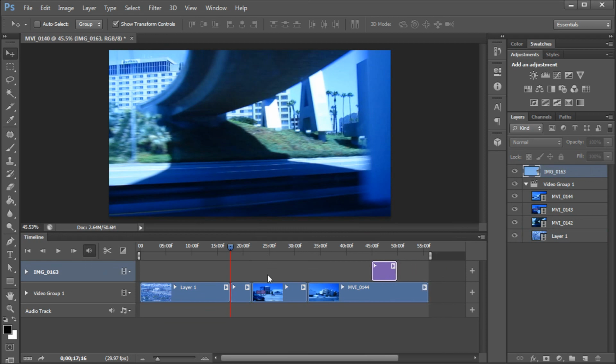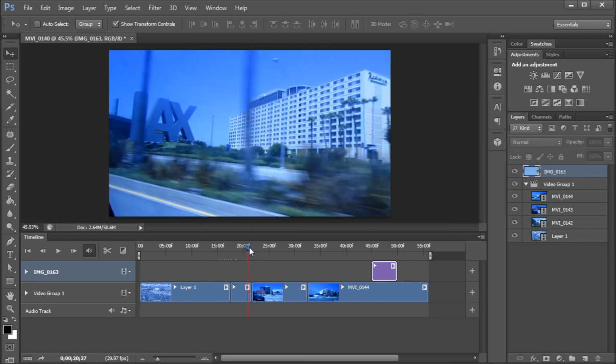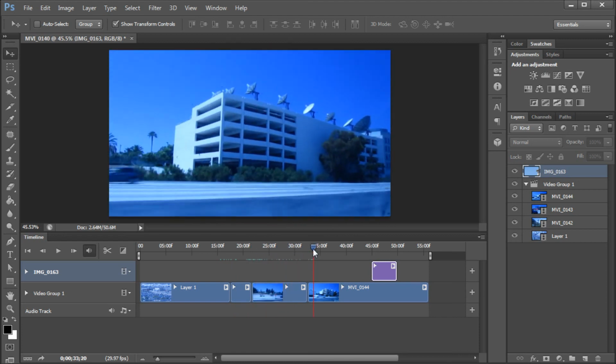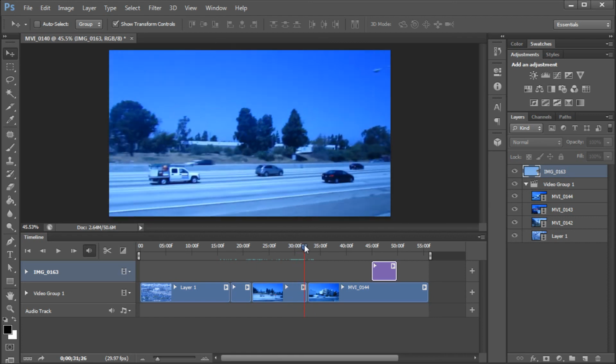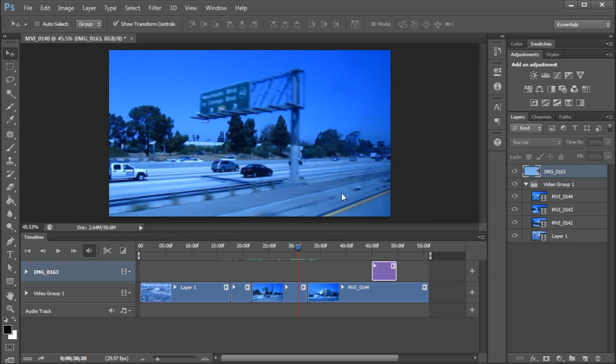So, one of the other things that you can do with Photoshop, I had mentioned that I think you can basically use anything you can use in Photoshop in your video editing. And so what this means is you can see that my footage here, I've actually fixed this in a previous tutorial for Premiere. I showed how to do color correction. You can see it's really blue, and I think I had the white balance off or something when I was actually recording some of this footage. So luckily we can just fix that within Photoshop here.